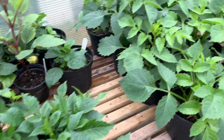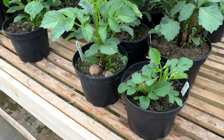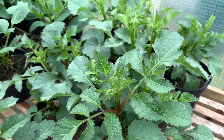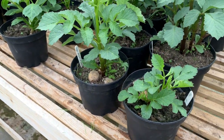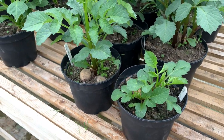Okay, so let's go ahead. So here's my first set. We've got 9 wine-eyed dahlias here, all growing nicely, and we're going to take them one by one and apply my set of 3 simple rules to them.